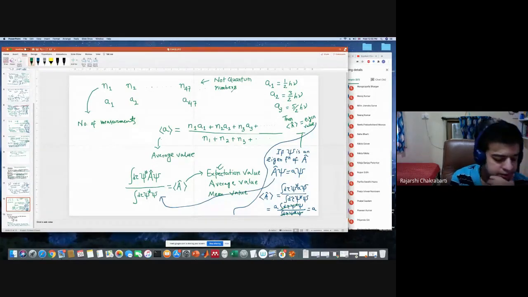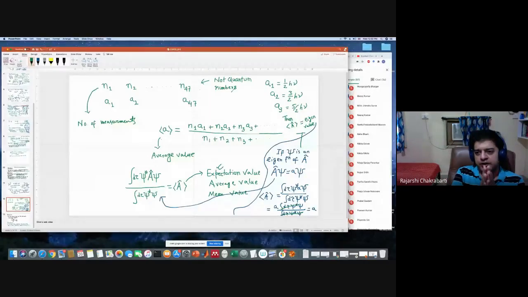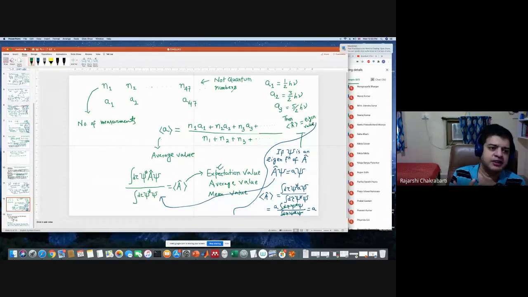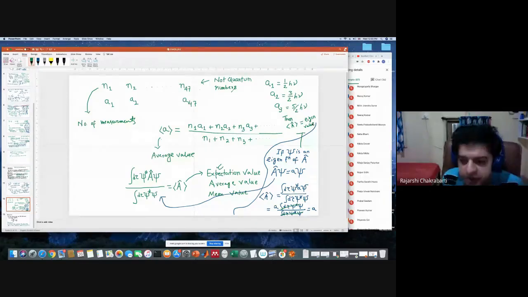And one comment: there is something called measurement theory in quantum mechanics. It's a very active area of research, and we're not going to discuss much of it in this course. What do you exactly mean by measurement? Because when you measure, you get the eigenvalue. There is something associated with measurement, but I don't think we're going to discuss this in detail in this course. We can have a special online session for people who are really interested. Okay, we can have it later.